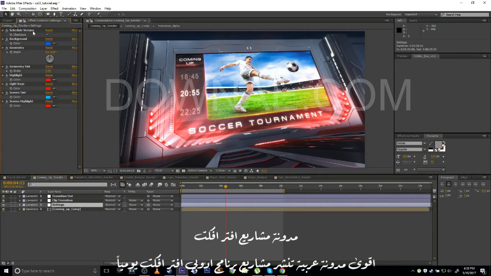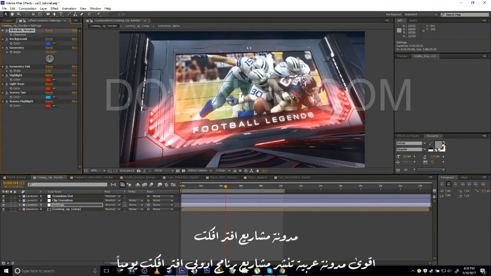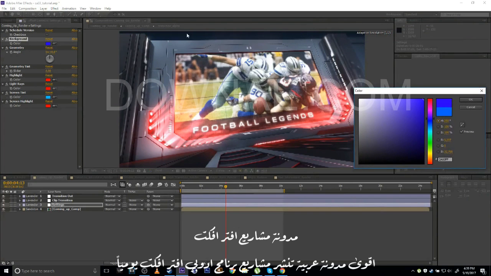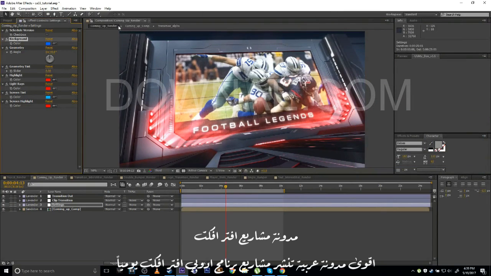All right, so right away you can see that you can either have the schedule version, where you can choose between 3 clips that you can cycle through, something like a menu, or you can turn this off. And you can see that you have just a standard coming up, so just the text here and your footage on top. All right, let's go to our background color, and you can see that we can change the background here. It's not really noticeable, but you can also change that, so that's something to keep in mind.